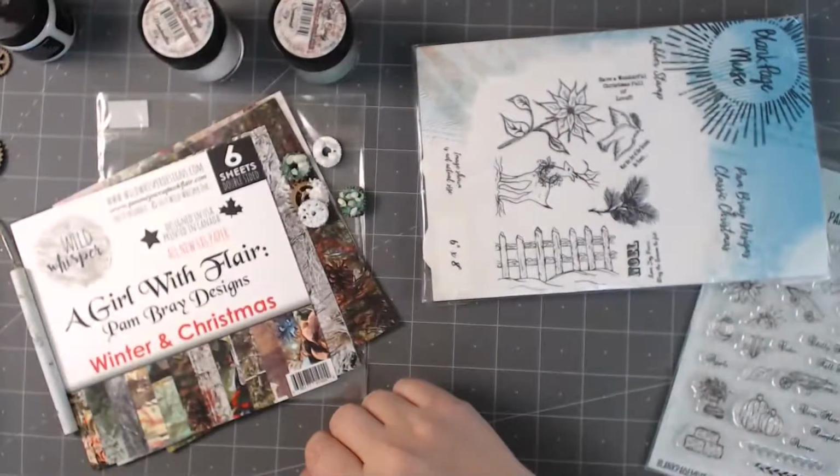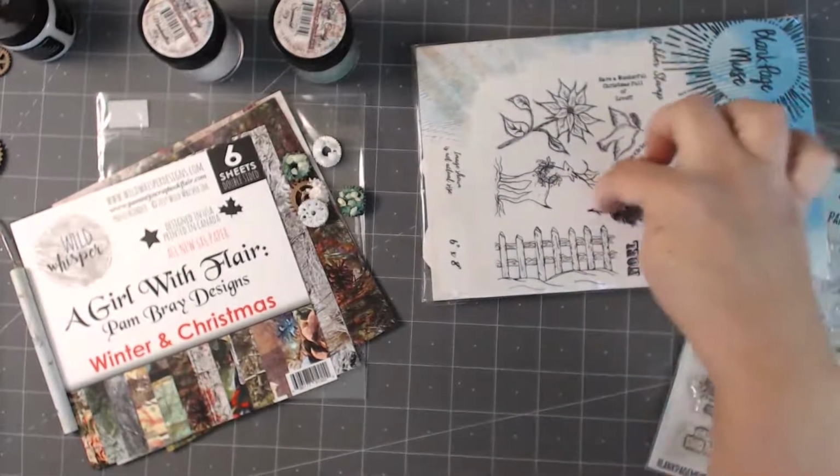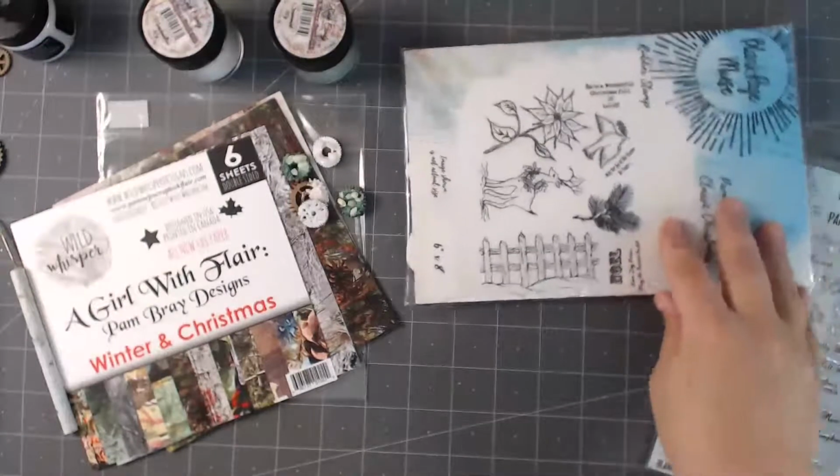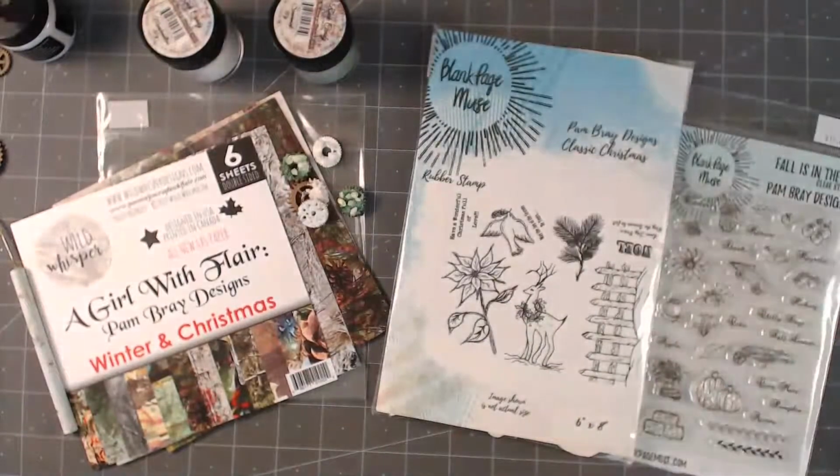Don't you think that's coming? That is totally coming. And then obviously the deer would be in there. So that's kind of where my mind is going. Maybe even in with all and have the holly going. So lots of fun, kind of like mixed media, textury, just goodness is the bottom line.